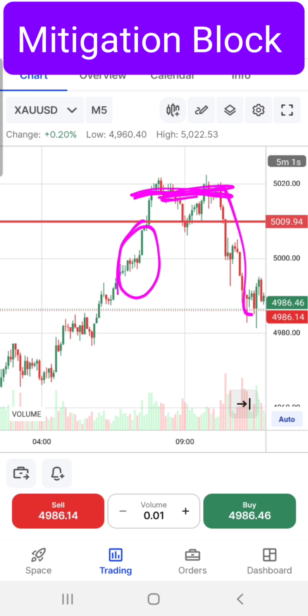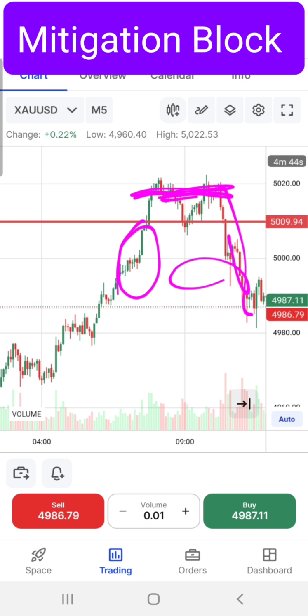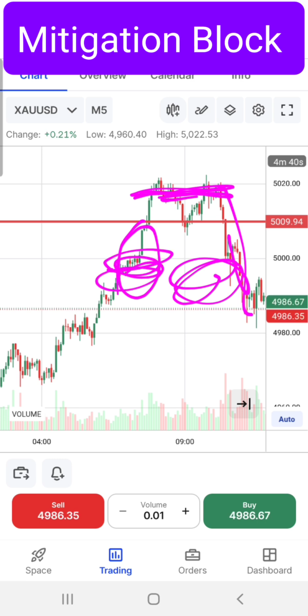So like I said earlier, everything in trading is based on speculation. It is not 100% certain that that's what it's going to be or that's not what it's going to be. So it is now left for you and I to use our head and understand it. It also tells us that when price reverses to this particular area, price will definitely react to what it did not do here.